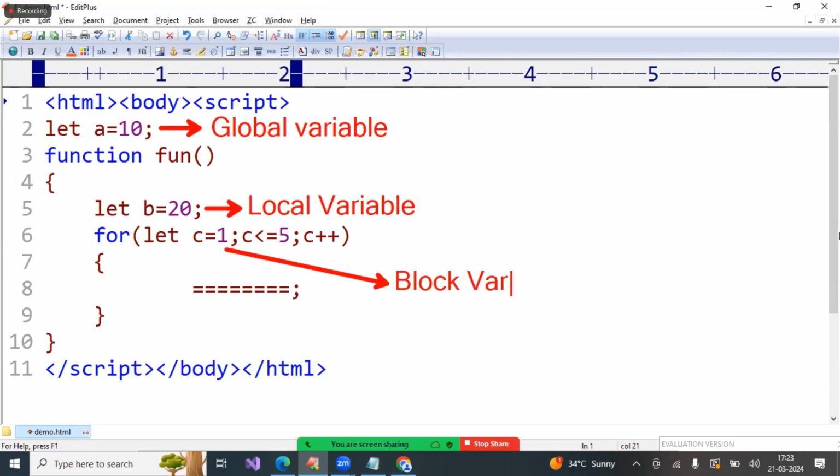Note: global variable, local variable, block variable. Outside the function I wrote, you observe, that is called global. Inside the function, local. Inside the for loop, inside the if condition, block variable.